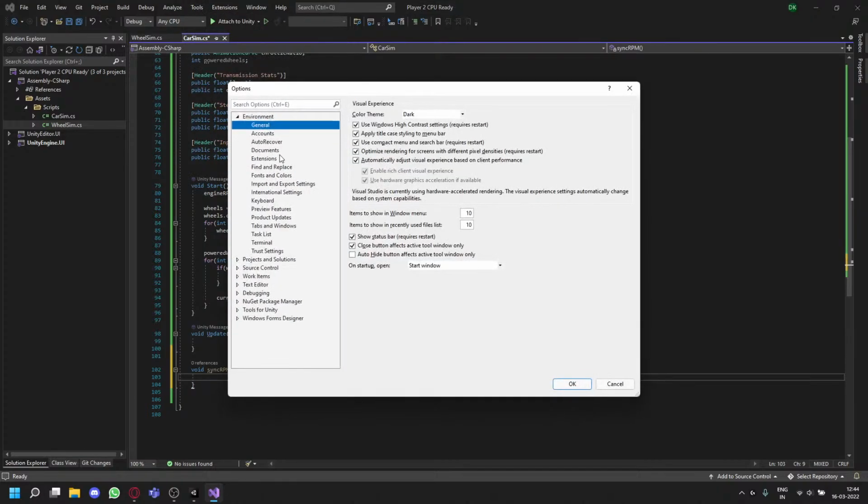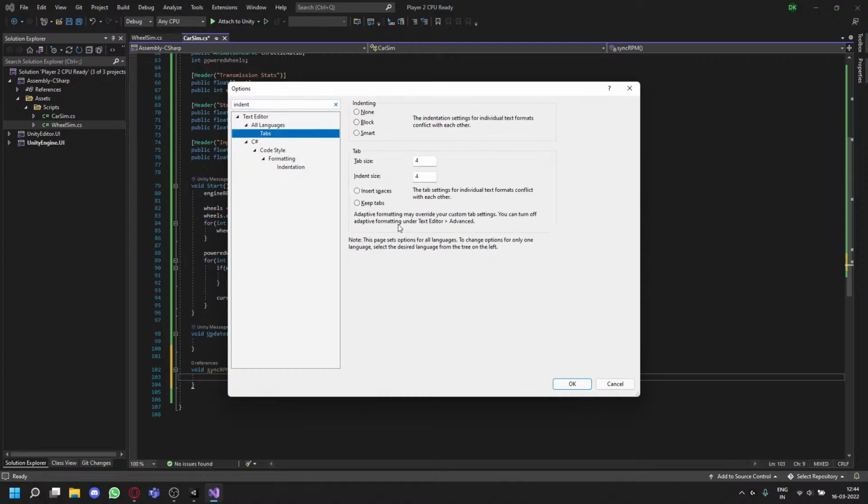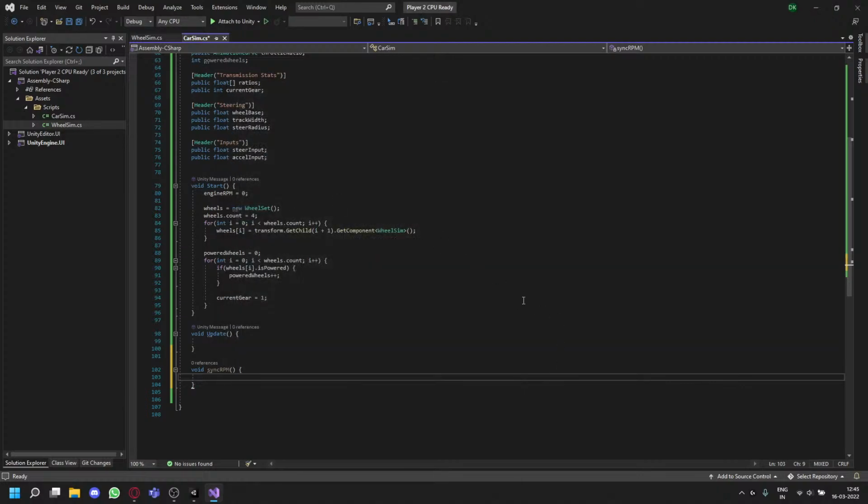Code options, keep tabs, and now just convert it back to tabs. Okay, so syncing the RPM.